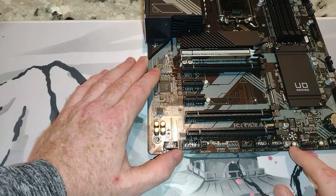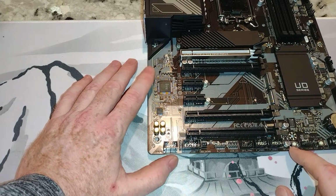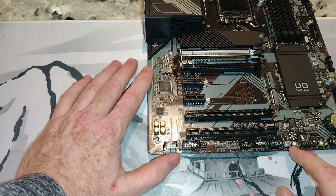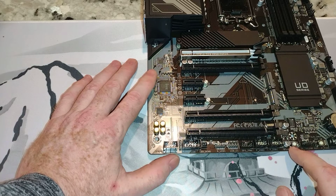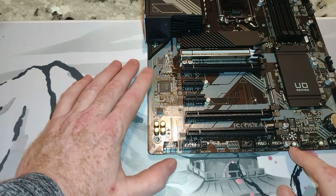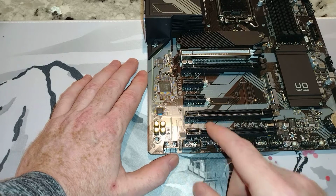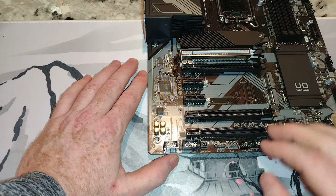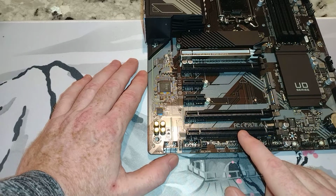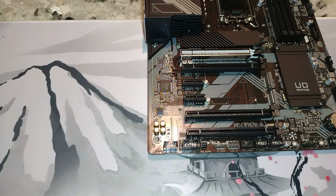Right here is your BIOS update. So I did a BIOS update for the UD Z690. I'll do one for this Z790, so that'll be another video. We'll also do a brief BIOS overview so you guys can see that. Hopefully we'll have some RAM in there that can be overclocked. So there are three more PCIe. I think these are all 4.0 by 16, right? So the larger ones. This is a really good motherboard for cards.